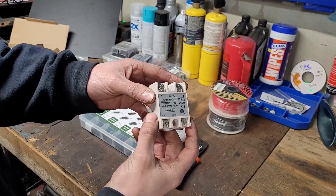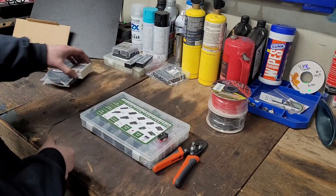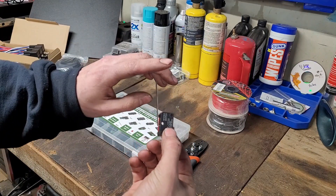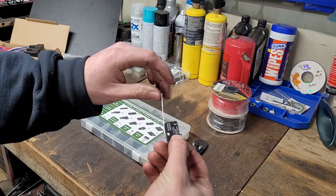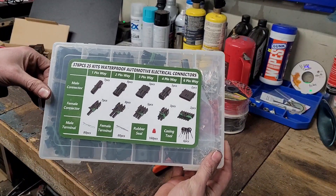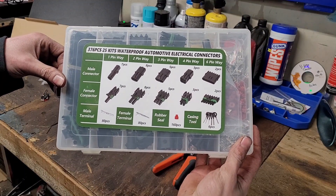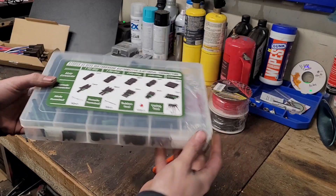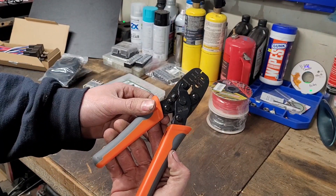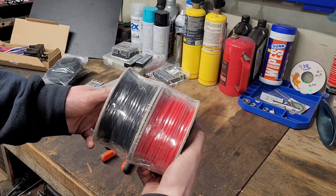I'm going to use this solid state relay. This is going to be for my bump and staging brake controls on my transmission. I have this micro switch that I'm going to hook up to my shifter, so when I put the shifter in reverse, it activates the transbrake and I don't have to try to hold the button and back up at the same time. I have some weather pack connectors, and this is just so I can put everything in one connector, so if I need to service the panel or add on to it later, I can just unplug everything and take it out whenever I need. I have the crimper for the weather pack pins and weather seals, and about 200 feet of 12-gauge wire.